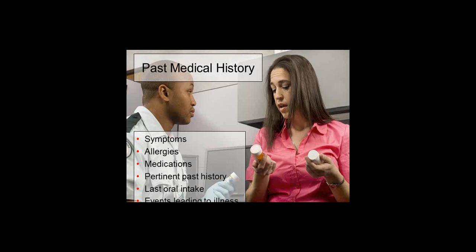Pertinent past history. Remember, we want history that's directly related to what's going on. If we have an 84-year-old grandma who had her appendix out in 1942, we probably don't need to know that unless we're dealing directly with an abdominal pain. So if we're dealing with shortness of breath or something along those lines, that's not terribly pertinent. So sometimes we have to steer our patients. We try to let them talk as much as they can, but sometimes we have to steer those patients in the right direction and say, no, how about anything along the lines of your lungs or your heart, and so on and so forth.